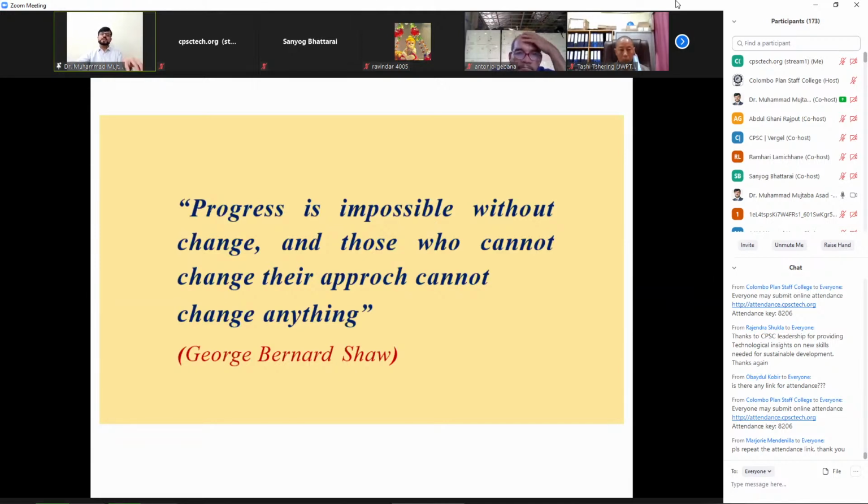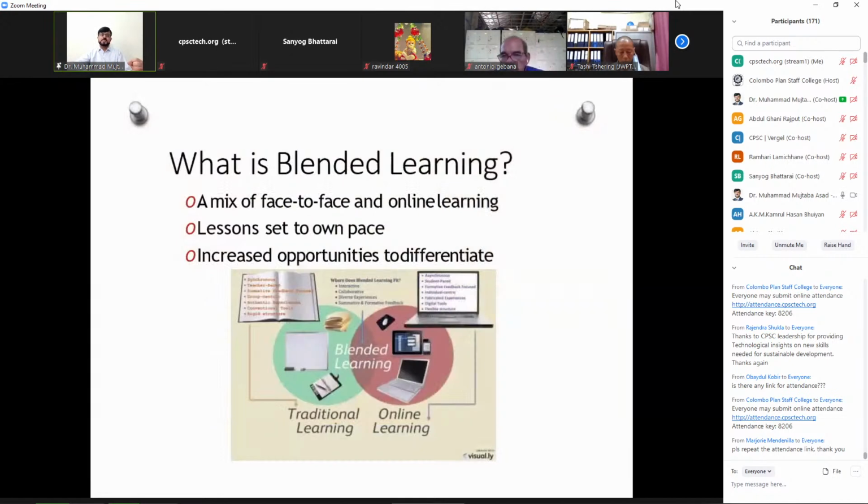So particularly if we talk about this quote, now we have to accept the change. We have to welcome this change, and in that particular change, we can learn as well, taking it as an opportunity. And then if we talk about some other aspects which are interrelated with these collaborative tools and gadgets, we can talk about blended learning.